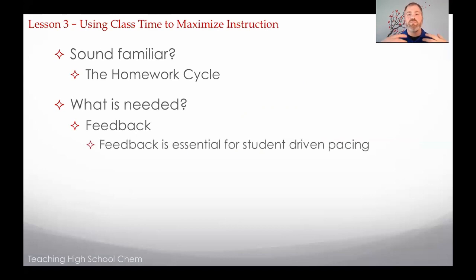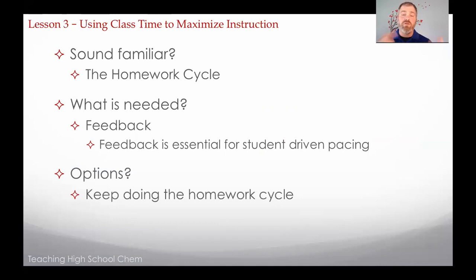All right, so this is essential for student-driven pacing, what I talked about in lesson 2. If we don't have this feedback, if we don't have some way of assessing where our kids are and how they're understanding things, then it makes student-driven pacing really, really difficult. And so what are our options? We could keep doing the homework cycle.